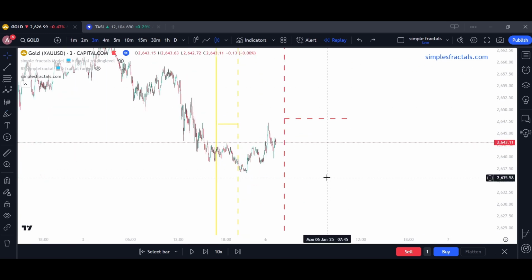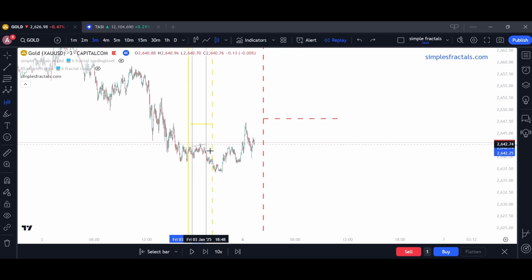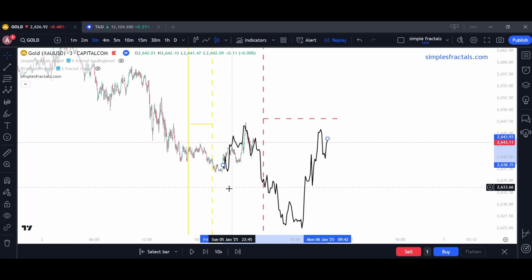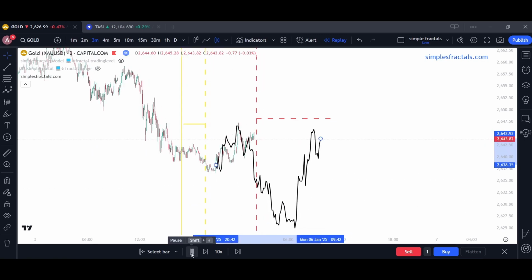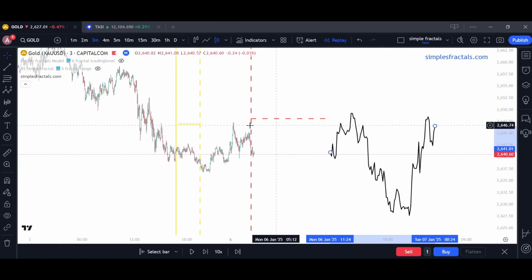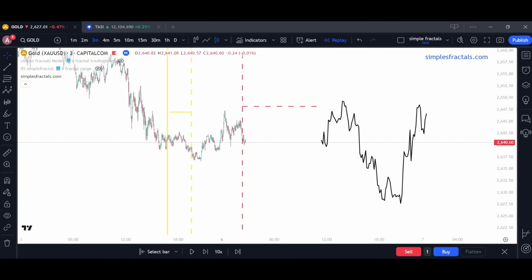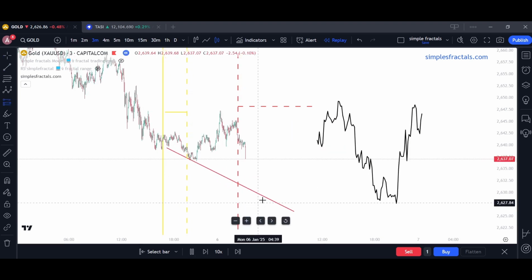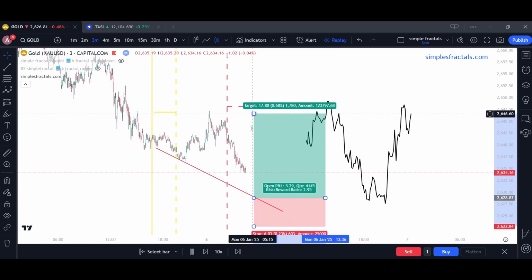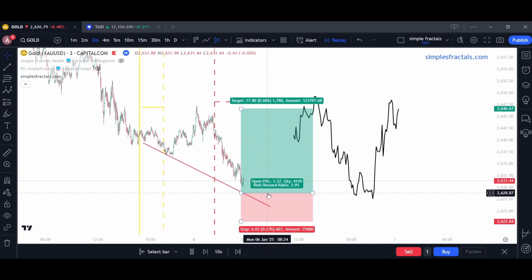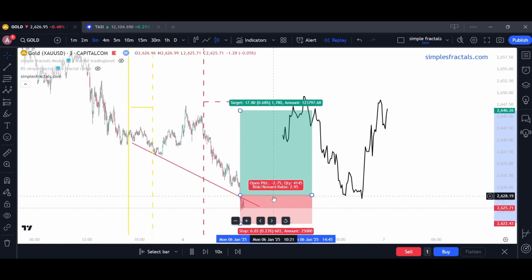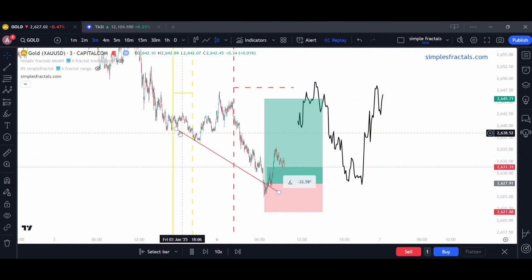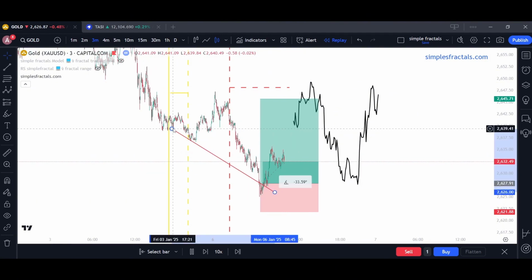So without any effort, you take a copy of this one and scale it right here on the chart. We'll try to focus on the self-similarity. We can see that there is a self-similarity between the fractal and the mother wave right here. Once the price comes and touches the trend line, we'll execute our long position to target this high. We wait right here, the price touches the trend line, so we have executed our long position, and we'll target the high.